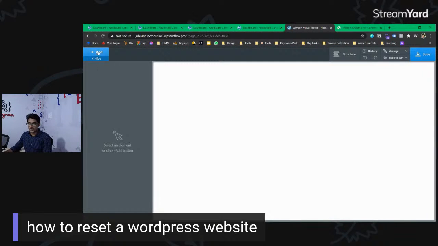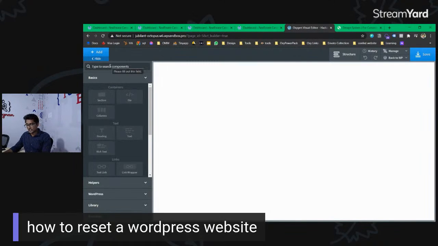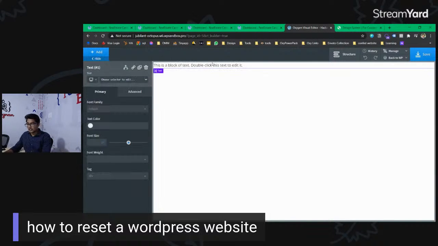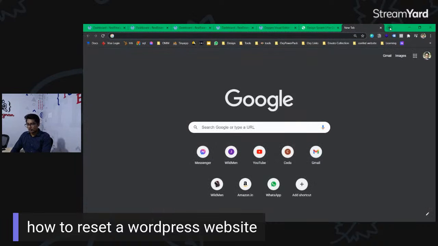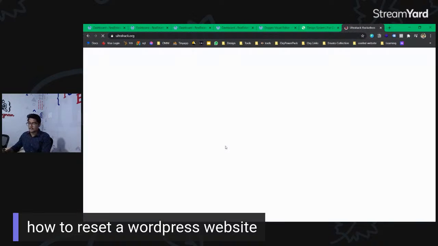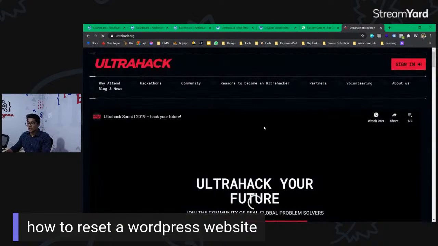So the first thing I would like to do is add a text and save the color here. This is the color that I got from the website. Which website? Ultra Hack. So Ultra Hack color, I liked it a lot.